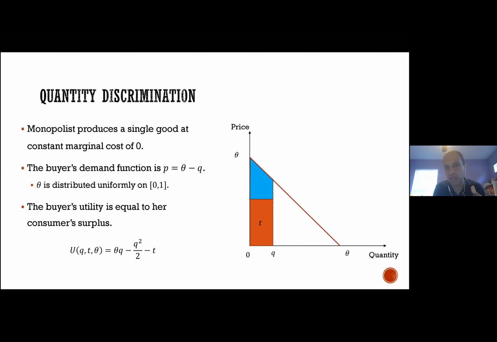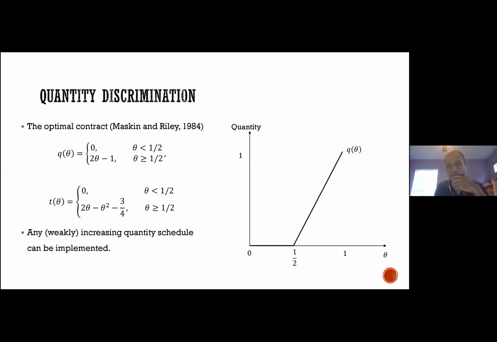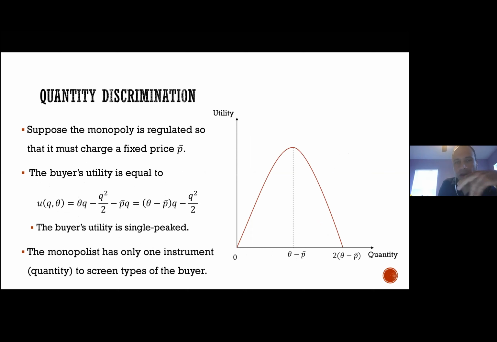Now let's go back to a model where the monopoly is restricted. Recall I basically said that suppose the monopoly is restricted to a particular fixed price. In this case, the buyer's utility will be given by this function. So suppose the monopoly is regulated so that it must charge a fixed price of P bar. In this case, the first two expressions over here are the aggregate surplus. Then you have minus the transfer payments. Since the transfer payment is simply the fixed price per unit multiplied by the quantity purchased, this will be the new transfer payment, P bar times Q.